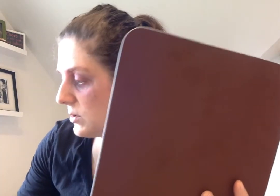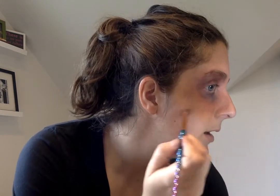So that's the basic tutorial of how to make a bruise. The short and sweet of it is play around with it. Some of you guys might have these supplies at home. Other of you guys may not. But we have them at school, so when we get back, if you want to play with it, great.